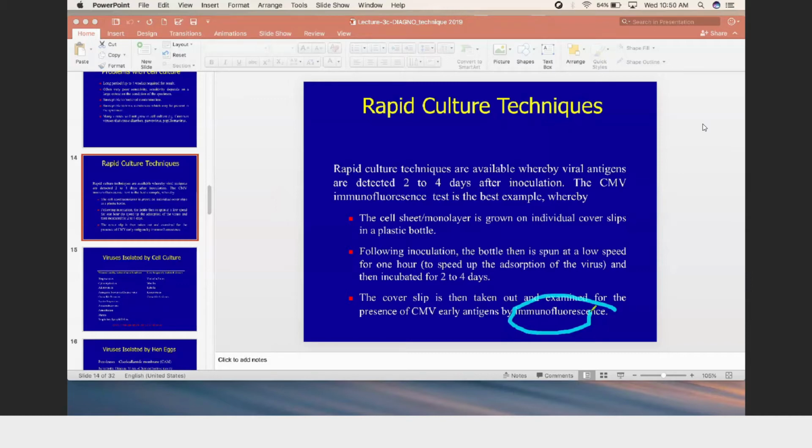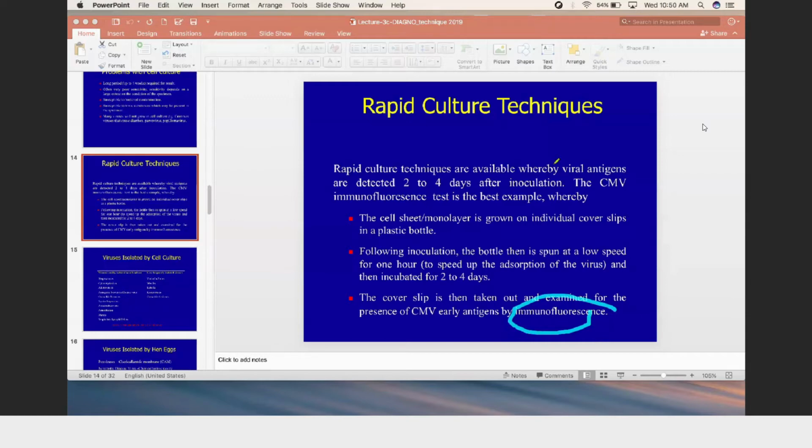So cells from where? Cells could be from cell culture or from the tissue itself. It can be either one. So in this case, if you want to test a virus sample in solution, you can test for the presence of virus by putting it into the cell culture first. That's what I mentioned first, and then there is no need to wait for 10 days. Within a few days, the virus is already growing. Even though you cannot see any CPE there, the virus is there.